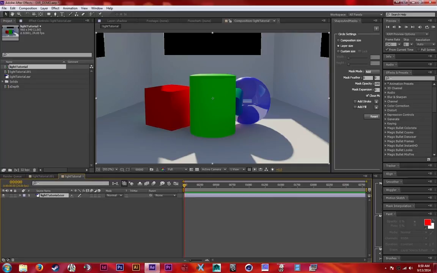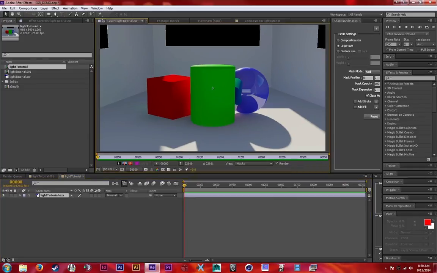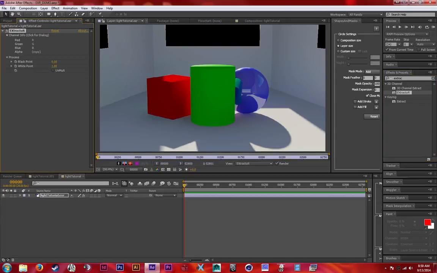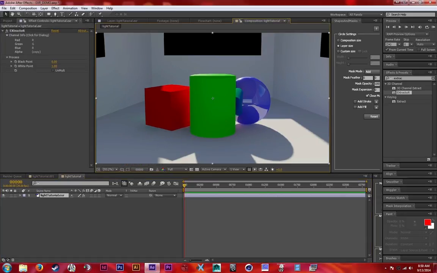Okay. So now what I have here is this EXR file, but I don't see any of my passes. In order to access your passes, you need to use an effect called Extractor. And that's an effect that comes with After Effects. There are a lot of plugins for this kind of work process, but we're just going to be using the default Extractor. You drop the Extractor effect on top of your footage, and still nothing's happened. Now, although nothing's happened at this point, all of your passes are actually contained in this one file. To access them, you want to click right here on this Extractor RGB.